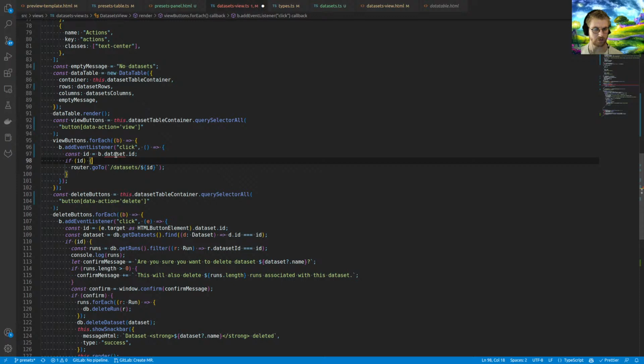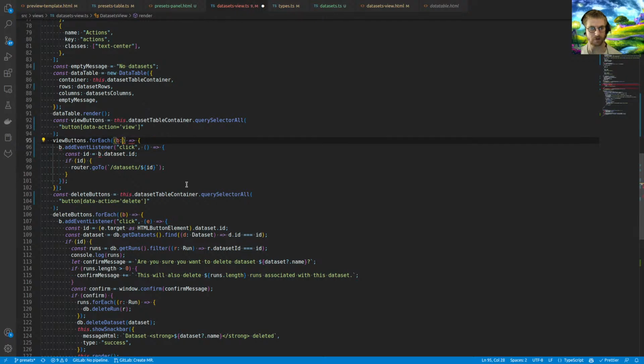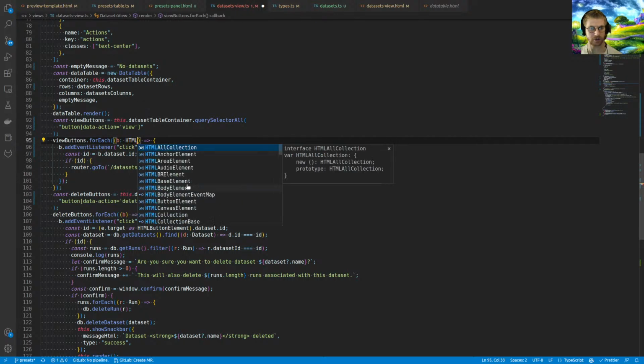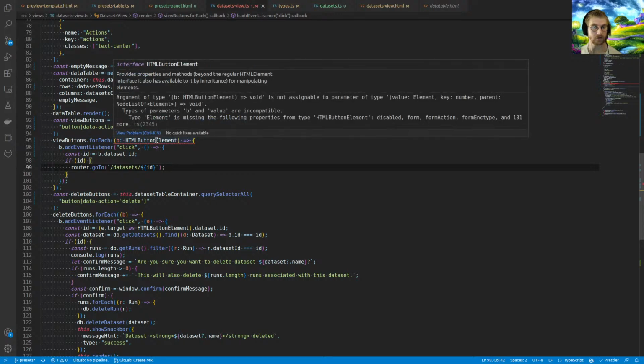So how do I get the dataset of it? Dataset does not exist on element. I'll tell you right now that this is going to be an HTML button element. Argument of type, not assignable to.